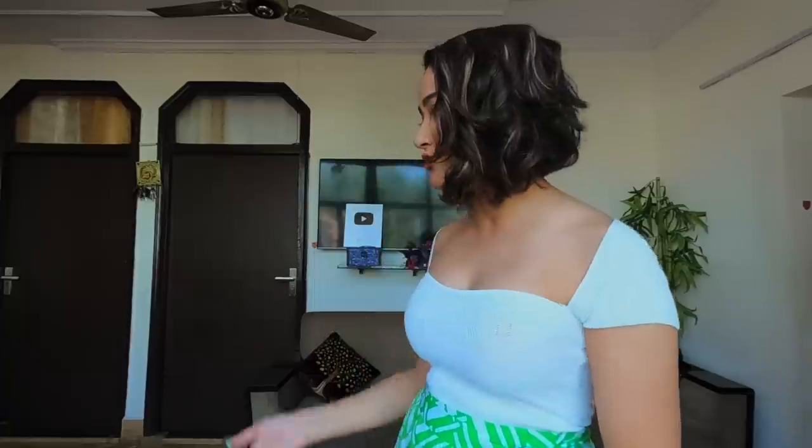Let's start with the basics. The dupatta thing we'll do later. She's wearing a white tube top or spaghetti top. I literally have to search for it in between so many clothes and I don't have time. So what I'm going to do is just put these sleeves inside it, so it will give me a tube top sort of effect.